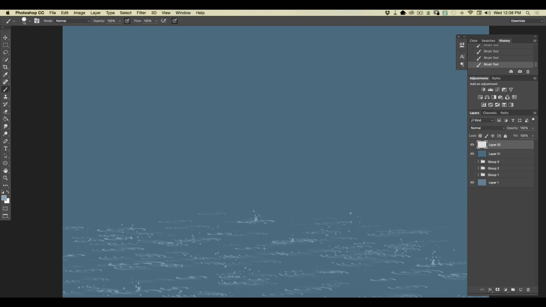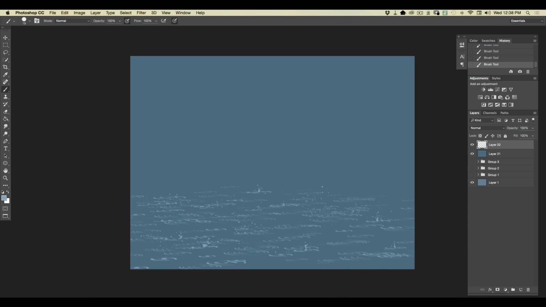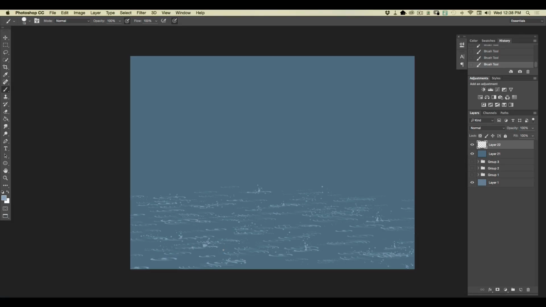Can you imagine if you had to draw all these little ripples in there? This is the beauty of Photoshop. I love creating these brushes to give people these shortcuts. There, so now we've got a nice ripply surface that's receding from a perspective standpoint. It's receding into the distance, and we can imagine some rain coming down.